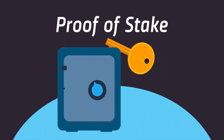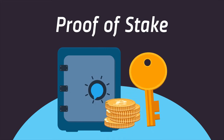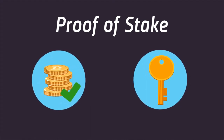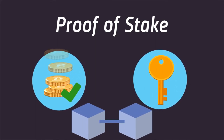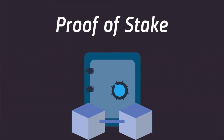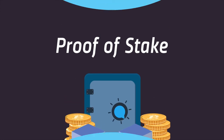Proof of Stake, or POS, is here to replace the method of achieving consensus in a distributed system. Instead of solving the Proof of Work, the staker which generates a block has to provide a proof that it has access to a certain amount of coins before being accepted by the network. Generating a block involves sending coins back to oneself, which proves the ownership. The required amount of coins, also called stake, is specified by the network through a difficulty adjustment process similar to POW that ensures an approximate, constant block time.